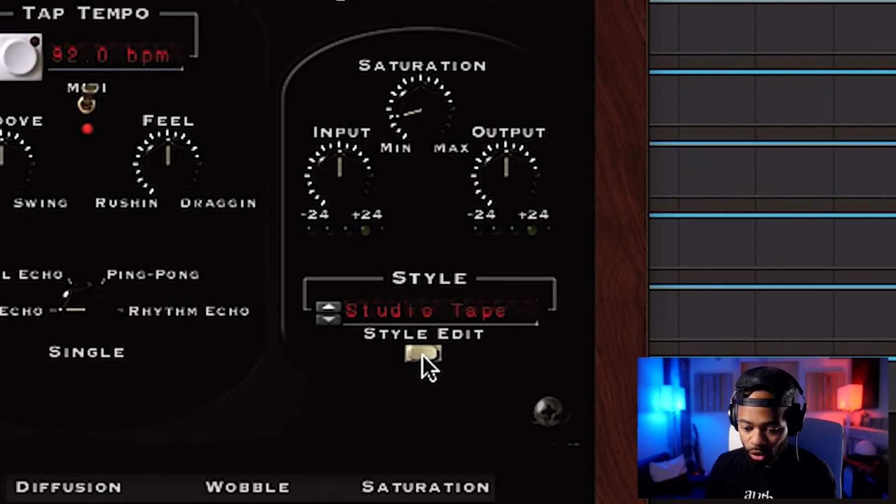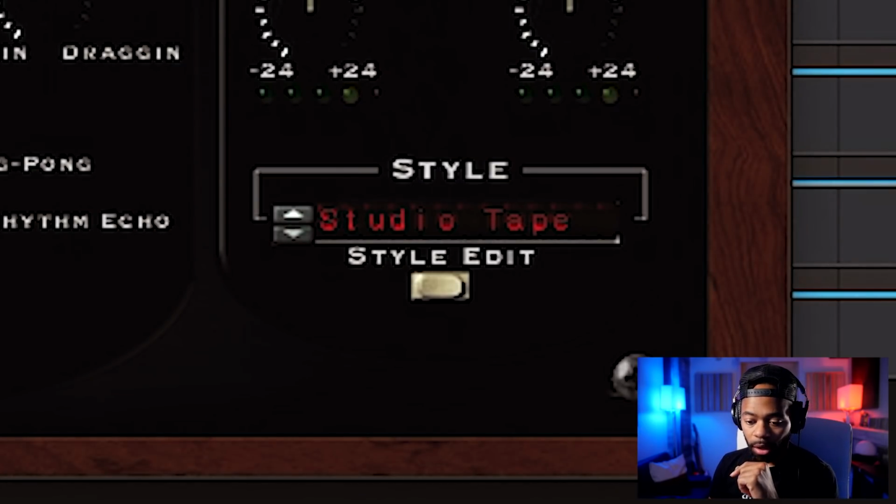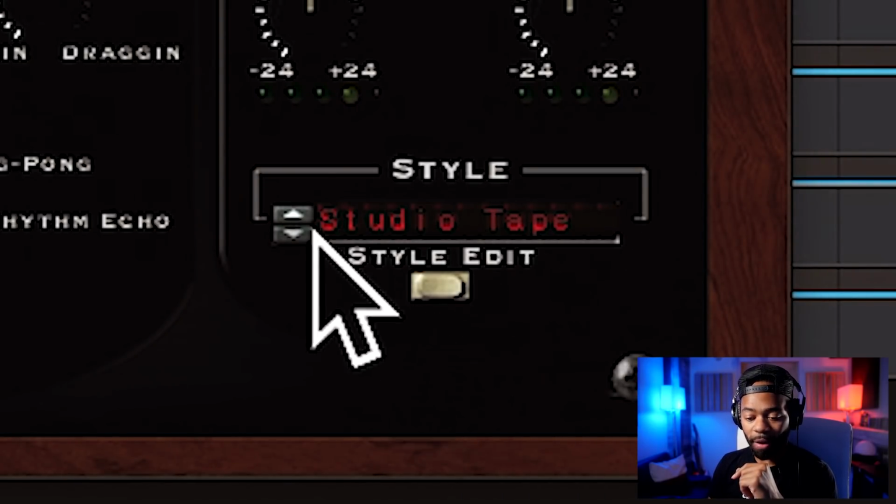Right now I have it on studio tape, and it also allows for this right here as far as the EQ section, as far as what this style is being created in the form of. Now, I don't want to confuse you, and I don't want to make this any more unfundamental than I've decided to make this tutorial, but just understand that there are different sonic characters that you can dial in to the actual delay as far as the Echo Boy that makes it feel different. If I add more saturation, you'll notice that I get more of this style effect here.